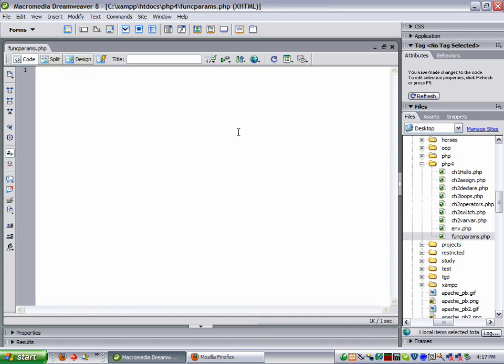And the biggest thing coming back is functions with parameters that are passed by reference. A lot of people are trying to customize and do work with WordPress or Joomla or some other open source project, and they're seeing that a lot of functions are passed by reference, and they lose track of the variables and what's supposed to be what. They don't really know what the reference is doing to the variable. So we're going to cover that today.